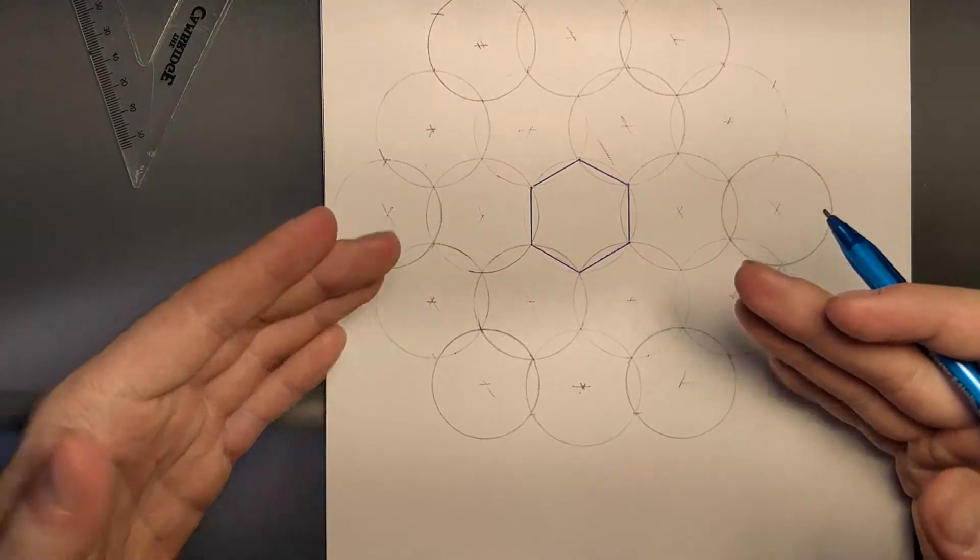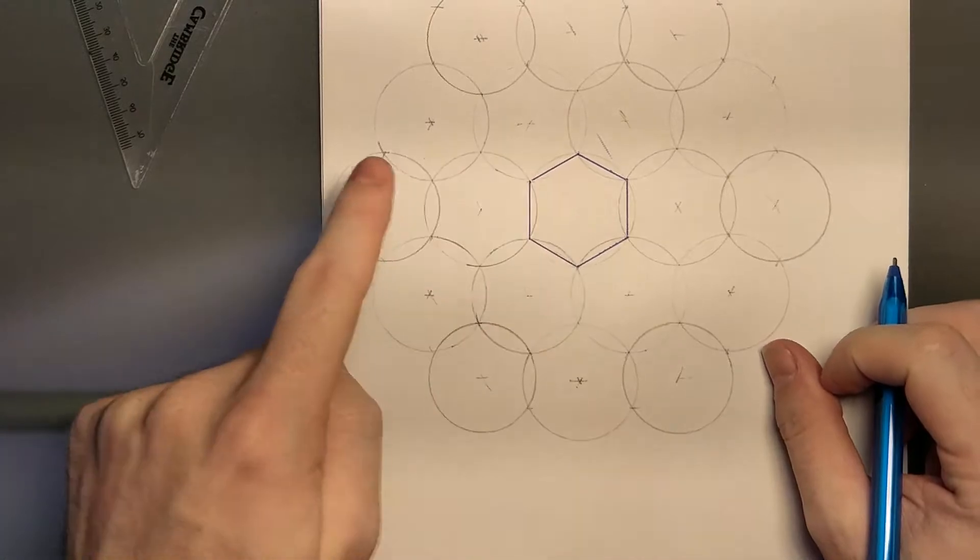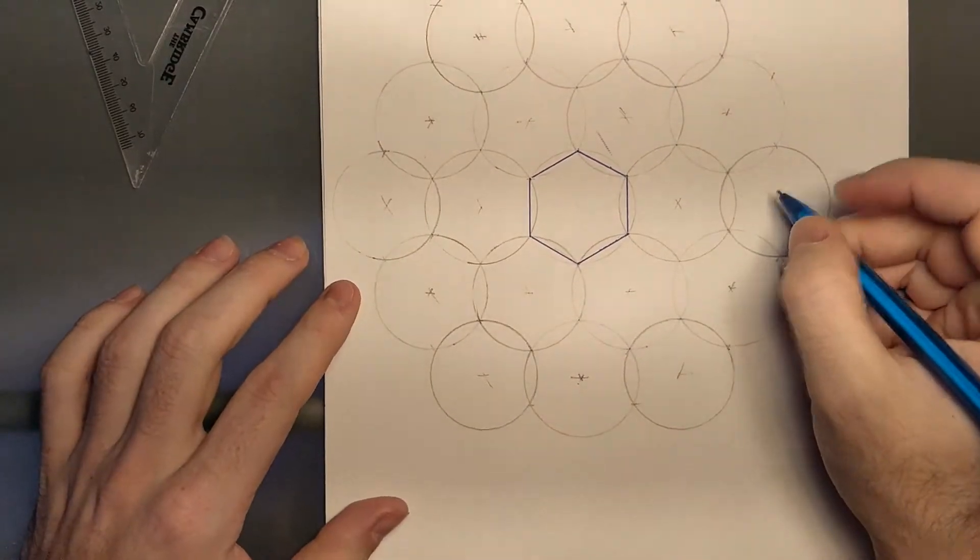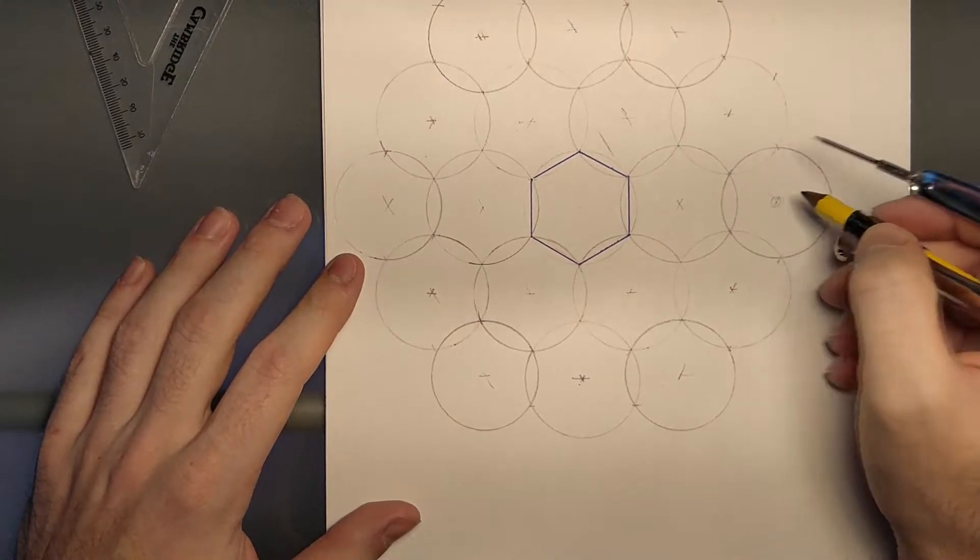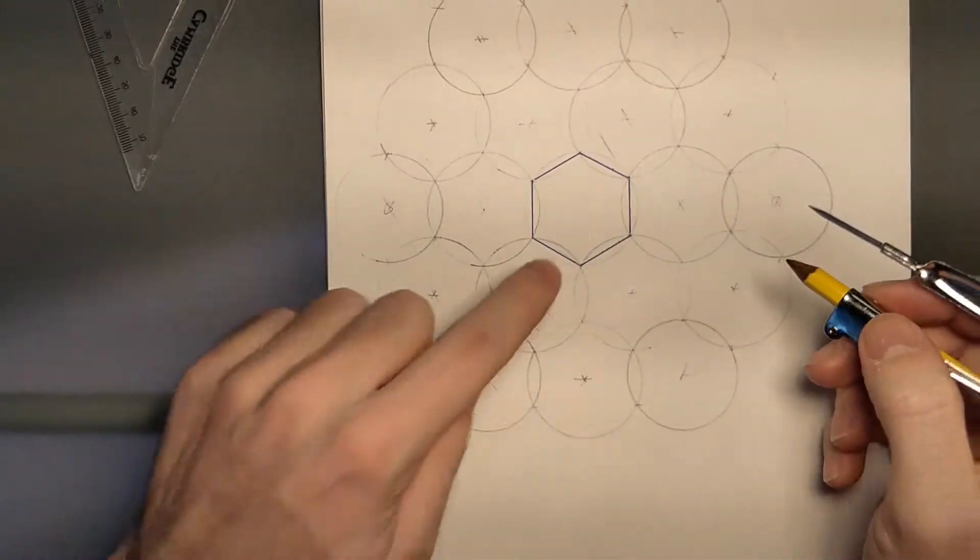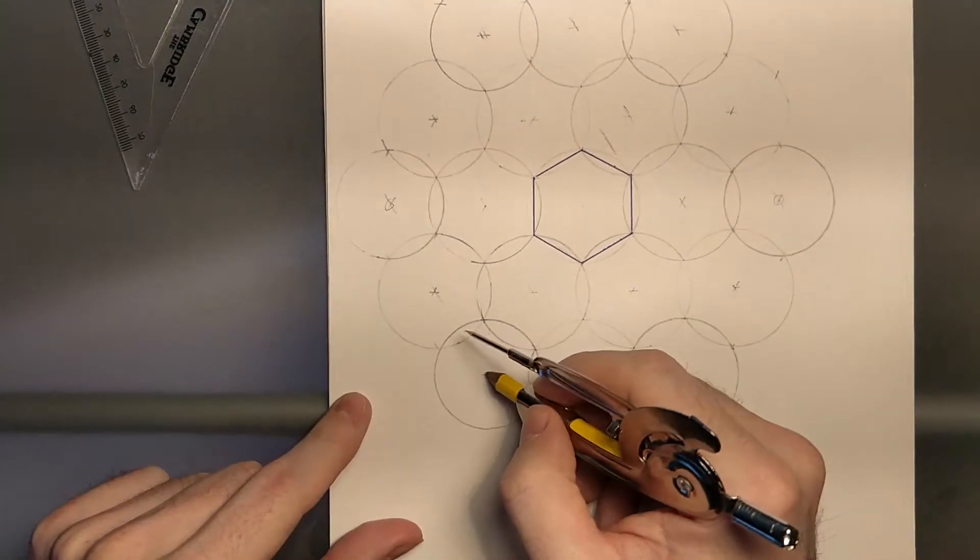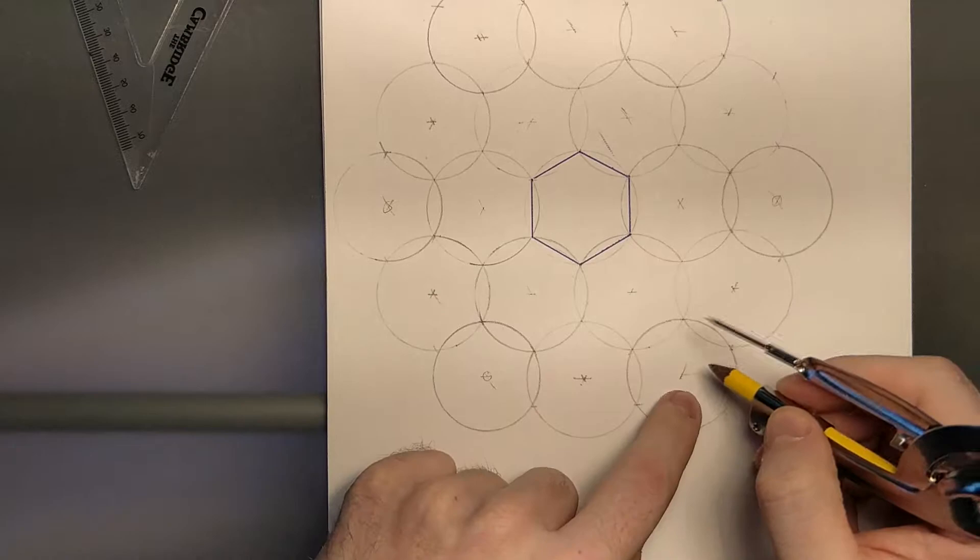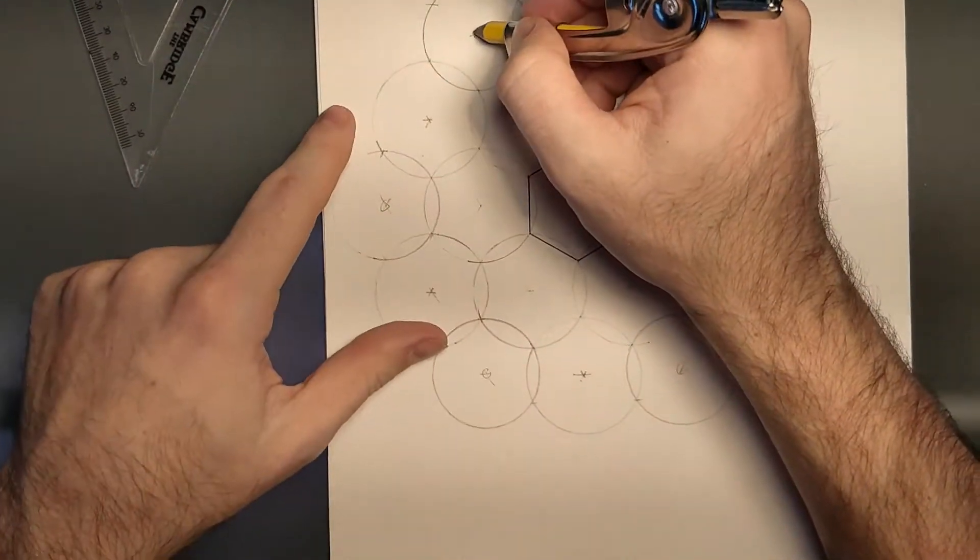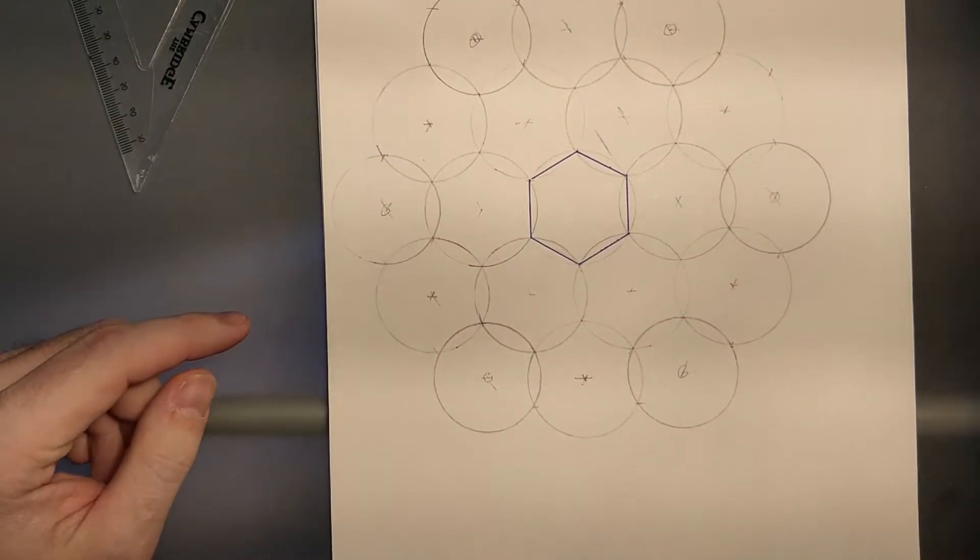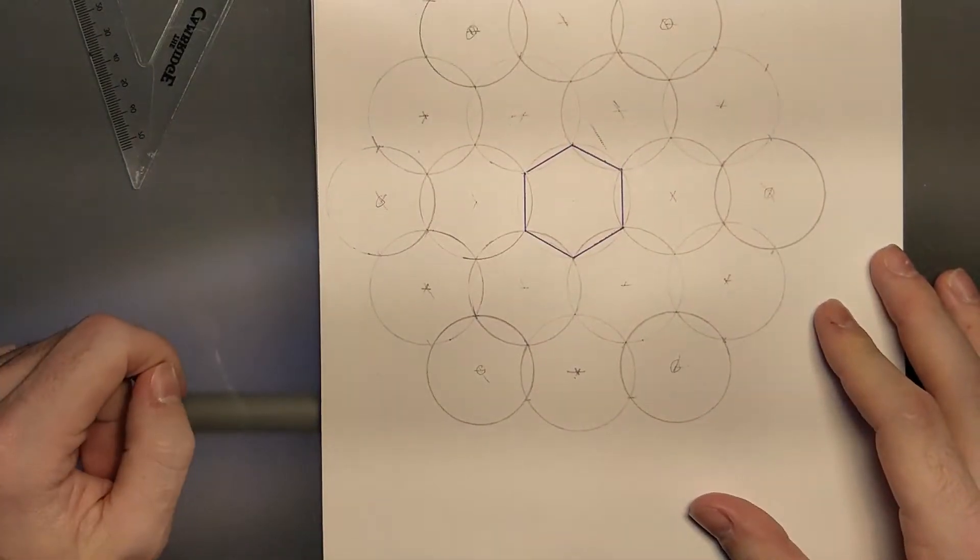With that in mind, we're not going to do every single hexagon. We're going to draw every other hexagon. So I guess I should use a pencil so I can erase these later. We're going to do this one, we're going to do this one. Every other one. Now I only have to draw one, two, three, four, five, six more hexagons.